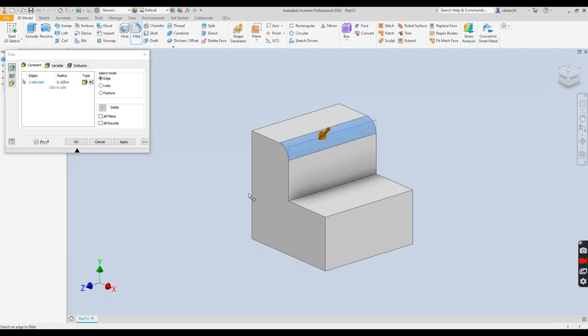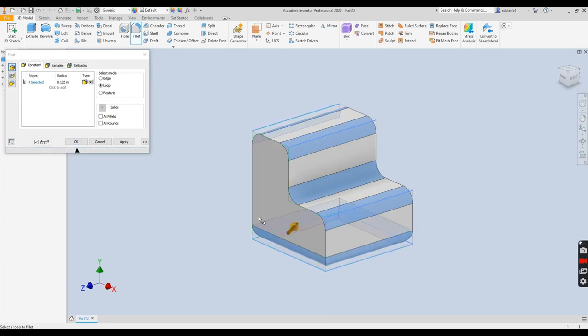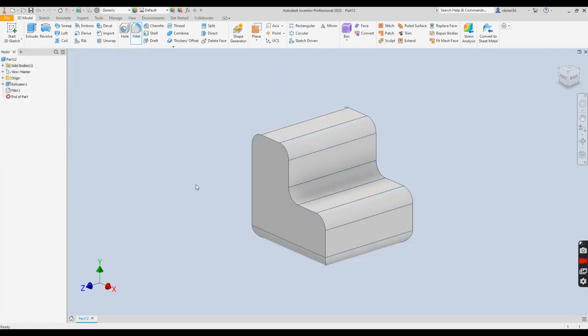So I want to pick this edge, and that edge, and that edge, and that edge. Or I could pick a loop. So I could pick here, and that will do all the way around the complete bottom. All right. So it's pretty easy to make a fillet when you're using it already on a created object.